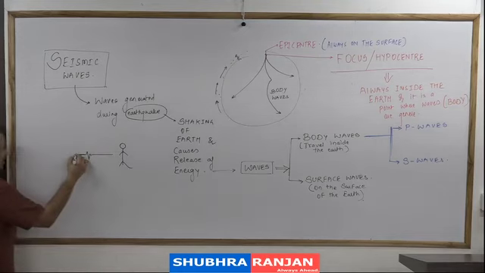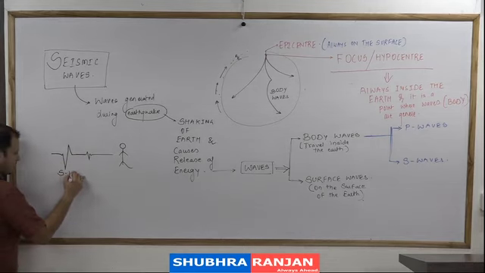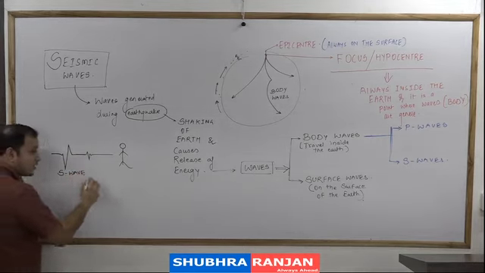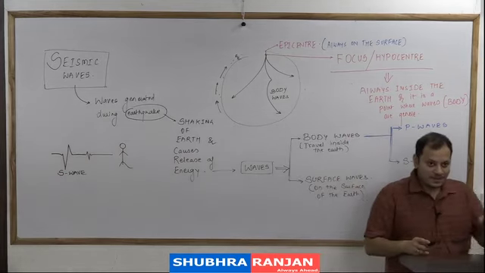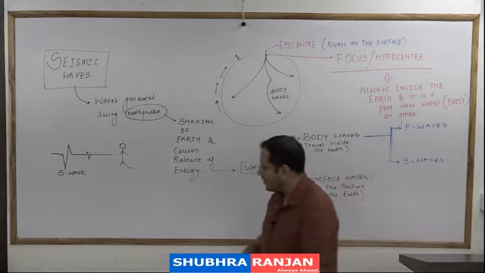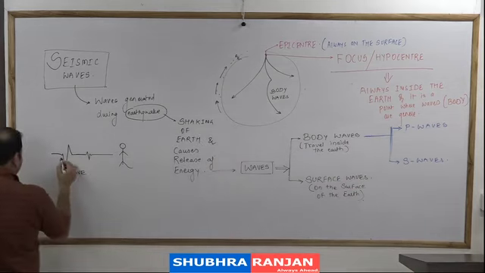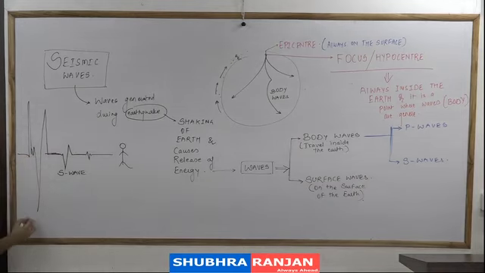Then after that, the next wave to come on the surface of the earth is the S wave. And if an earthquake generally comes at night, this will wake you up from sleep. That is the S wave. After that, if you still sleep, if you are lazy, then the next wave is the surface wave, which has a very high destructive potential.